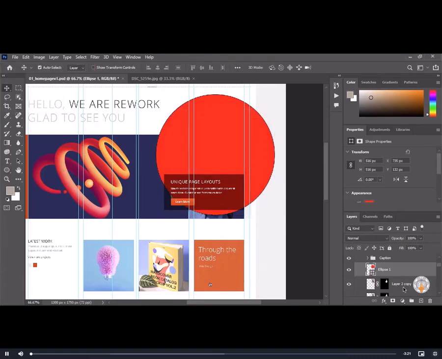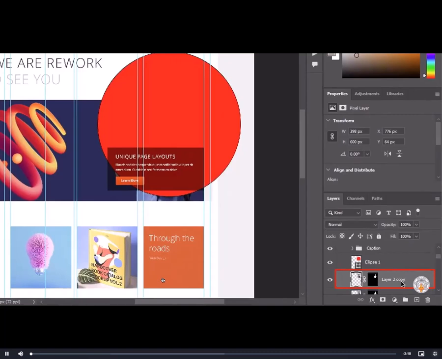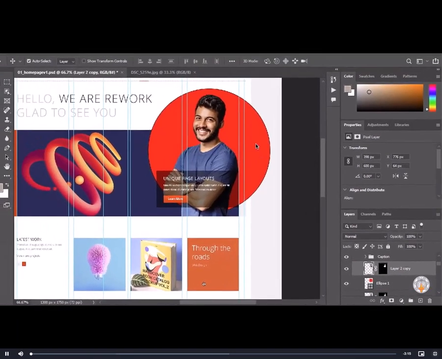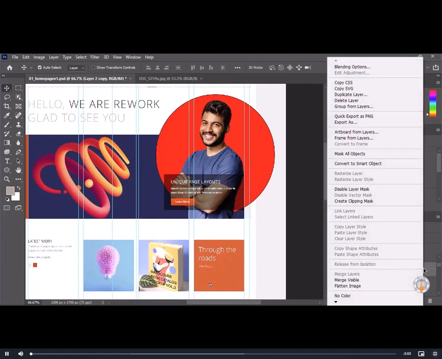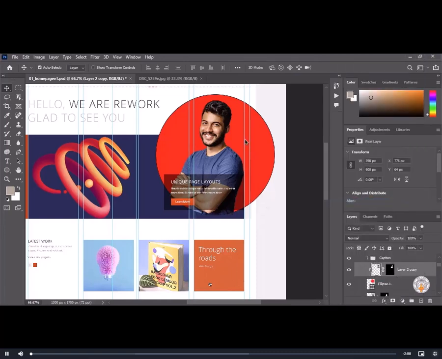What we just need to do is move this image above the elliptical. So we can simply click and drag the layer of the image on top of that circle here. You can see that looks nice there. But what I want to do is use the circle for cropping the image. And for that, you can simply right click on this image now and say create clip mask, which will automatically clip the image into that circle. You can see, and we can go to the circle here.